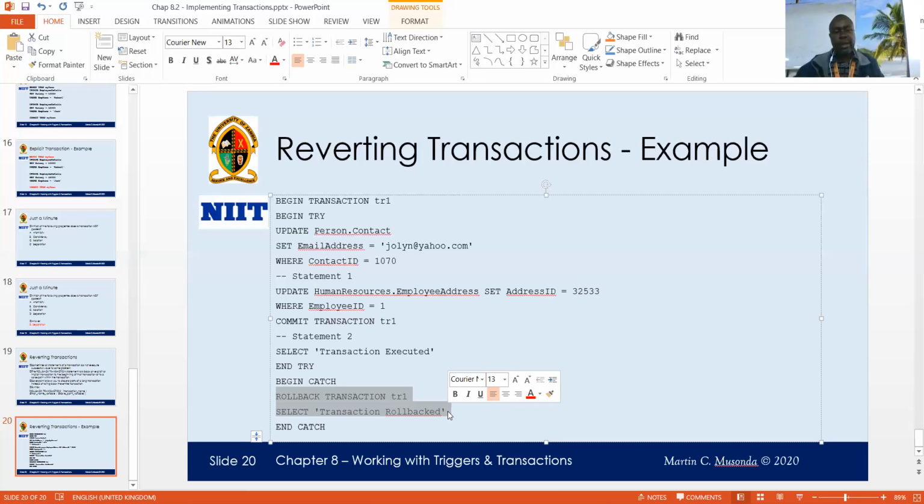That way, you are able to roll back, reverse the changes that have been made. Now, I need to clarify this. Implicit transactions and explicit transactions are not going to automatically reverse the changes.